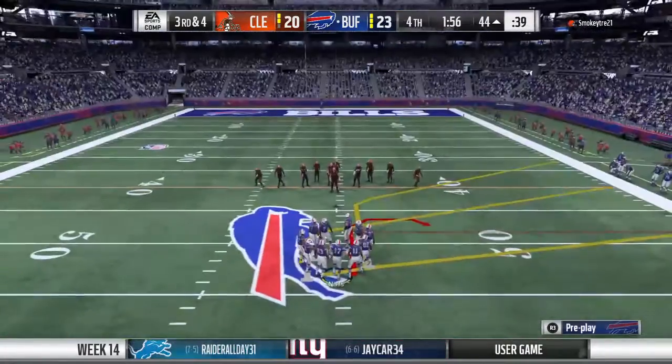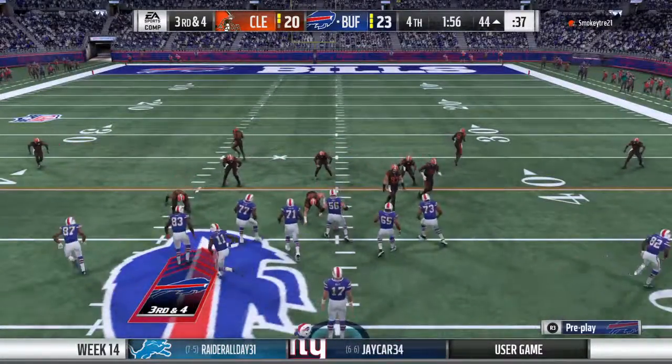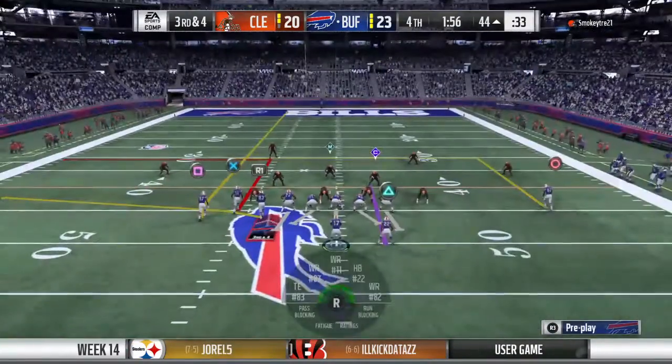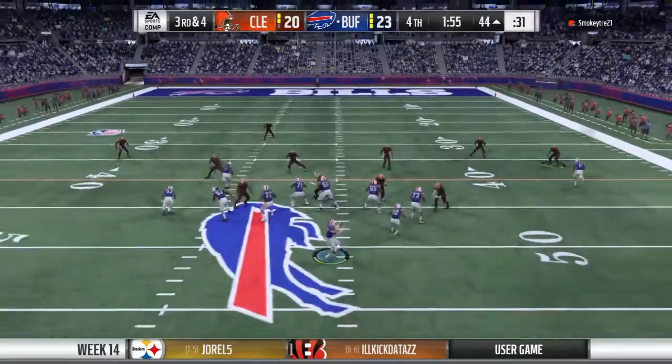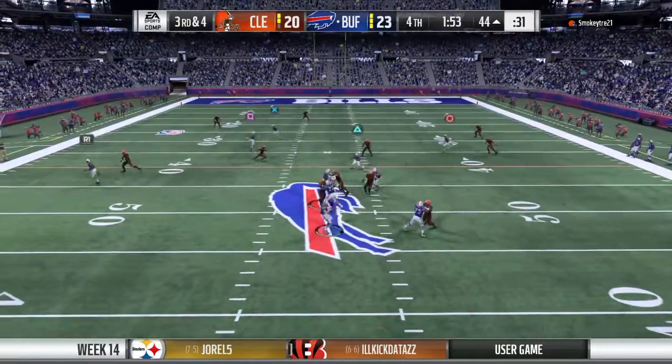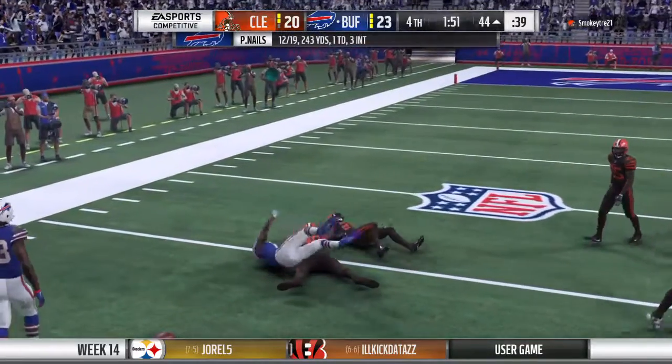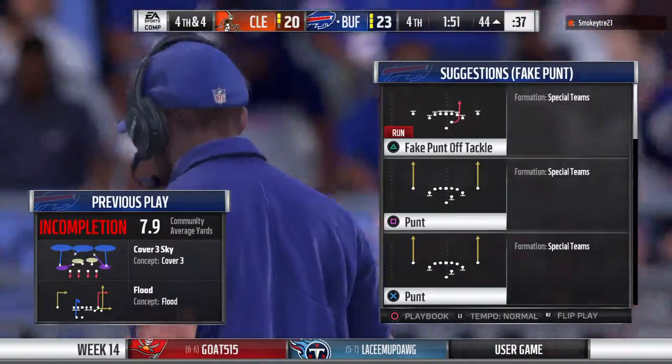The Bills on 3rd down, 2 for 5 to this point. This is 3rd and 4. Set. Now back to throw. And incomplete. The contact made the ball roam free and brings up 4th down.